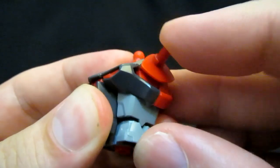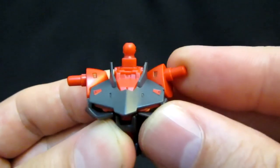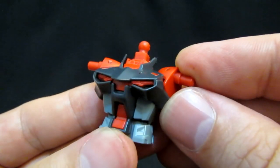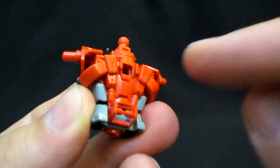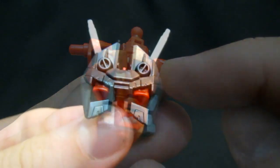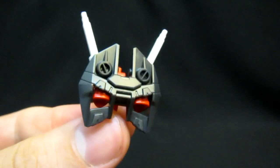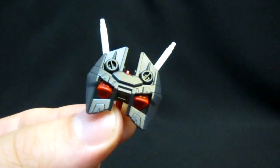Big fan of the way the shoulders drop in from the top there, and they're still going to be moving pretty well, although not quite coming as forward as you might like for some of the sword poses. And on the back, you're going to have this interesting looking piece, and it follows very nicely with the whole muscle theme of these MSs. And I remember building my MG and lamenting its lack of a regular backpack here, and you can see what this is going to be getting you.